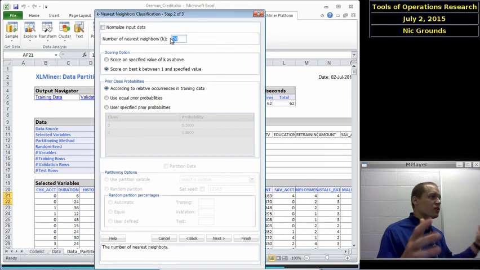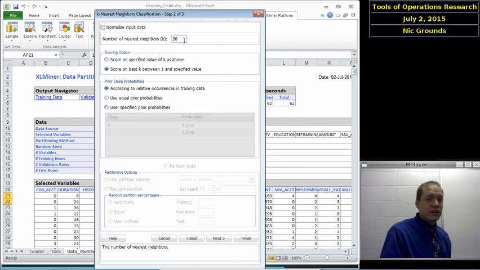Maybe it finds too many records that aren't really that similar because it's looking for 20 in total, and in that way it doesn't do a very good job classifying because it starts finding dissimilar records. Maybe a k of 1 isn't good because there are a lot of records whose closest record isn't the same, even though it should be, right? But a k somewhere between 1 and 20 is good. So in this way I can find that out. I can say run k from 1 up to 20, and it'll tell me which one did best.